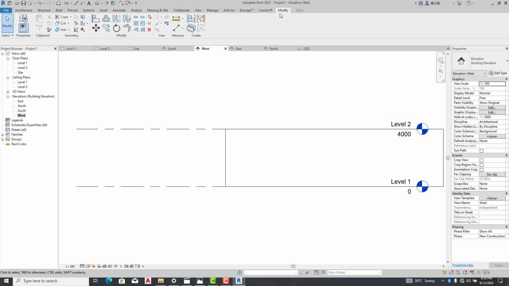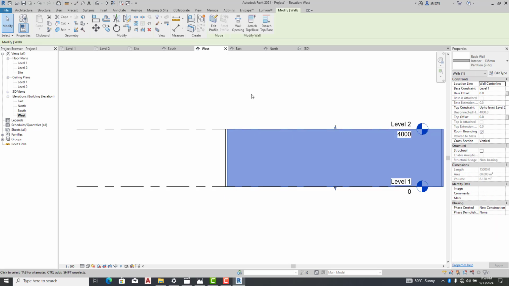Your Modify is your contextual tab. In your contextual tab, it organizes the ribbon relevant to the selected object. For example, if I select this object, it will organize the ribbon relevant to the selected object. The next thing I want us to talk about, which is the 19th thing, is the contextual panel. Your contextual panel provides tools relevant to the selected object or current action.